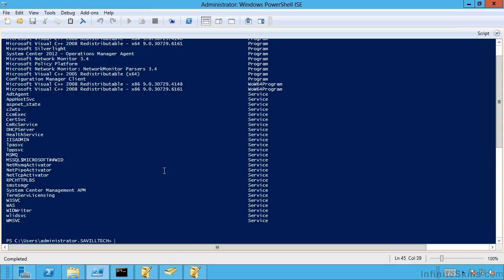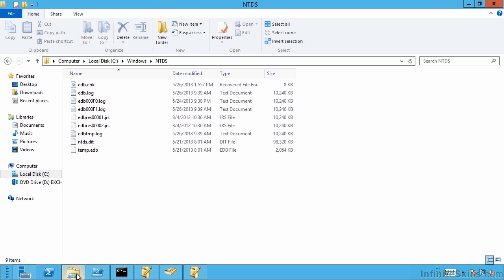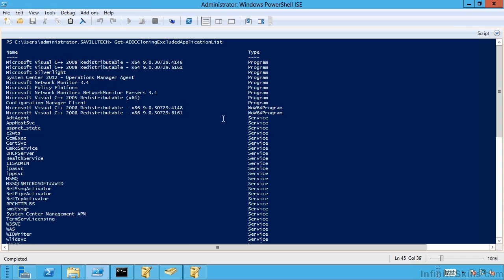So once again, the process: add that source domain controller to the Cloneable Domain Controllers group, take that sample file, edit it, or just leave in the blank values, place it in the C:\Windows\NTDS folder, removing the sample name. You run the PowerShell to find out which applications, and you can customize through XML if you need to. Shut this down, copy the VHD, create new VMs for those copied VHDs, and then start them all up. The original has not got a new VM generation ID, so it won't do anything. It will just delete the clone config file.